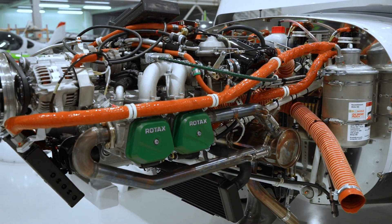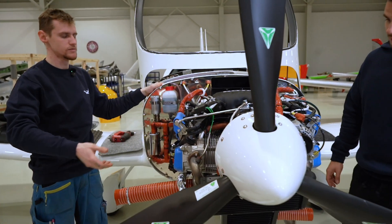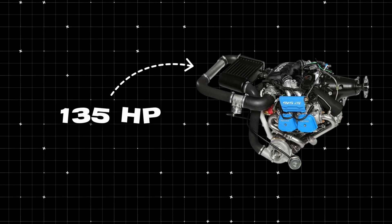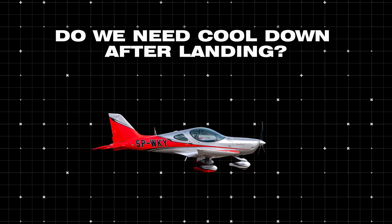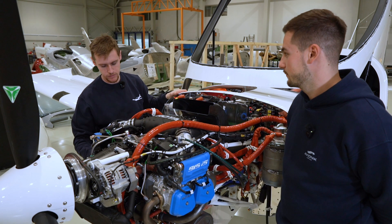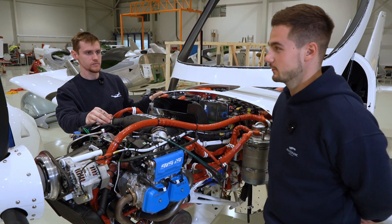The 912 is a simpler engine but the core is the same — same engine but with fuel injection, air injection, and turbocharging added. The 915 has a TBO of 1200 hours and 135 horsepower. It also needs to be cooled down properly: when the engine is heated and you want to shut it down, you need to wait two minutes at idle to let the turbocharger cool down before shutting off. This applies to anything with turbocharging — car or plane — and it definitely needs to be written in the checklist.